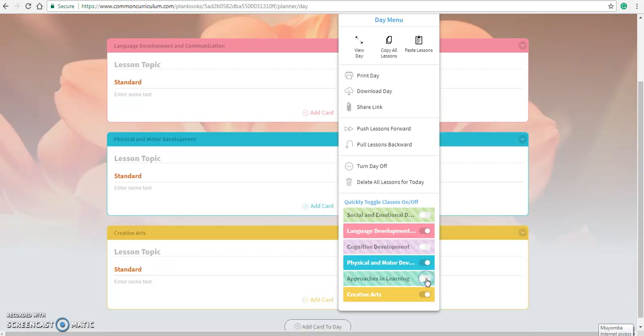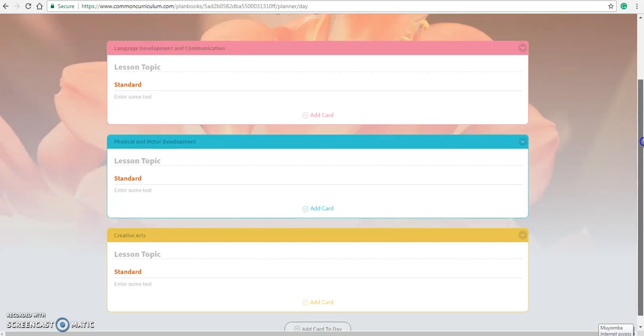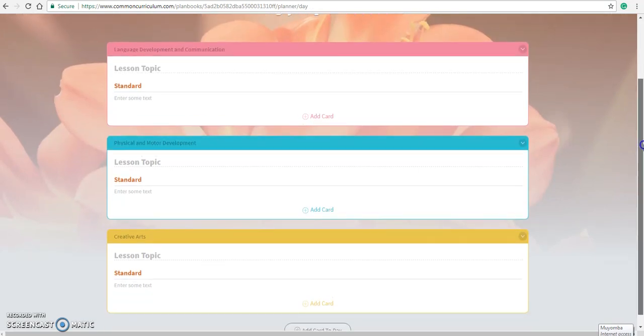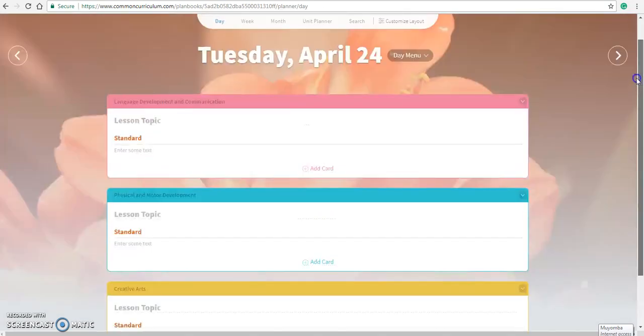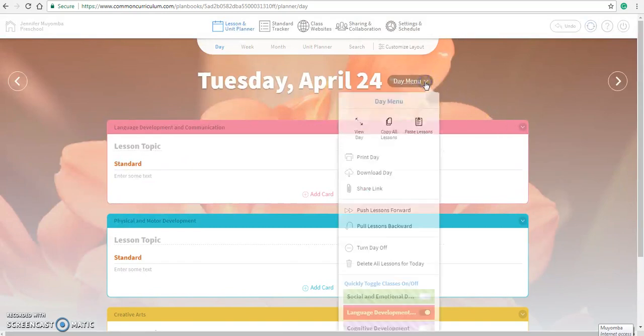If you've chosen only to have 2 or 3, you can switch the ones that you are not using throughout the day. So you can hide them so you are only seeing the ones that apply to that day. Okay, we're going to go ahead and turn those back on.